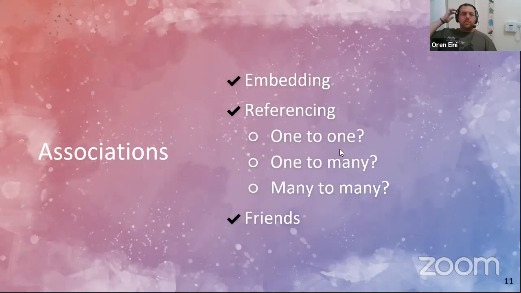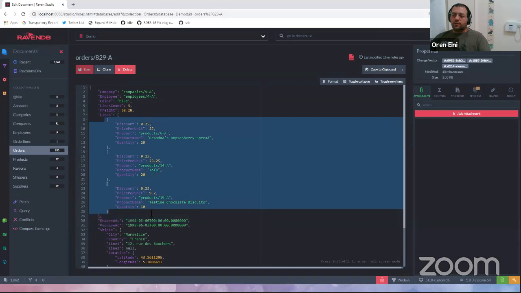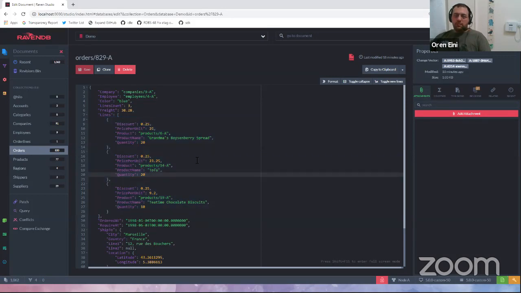Now, in terms of modeling, we have the notion of associations. The easiest way to handle associations is using embedding. This is what we see here. We embed the lines into the order. So this becomes a whole big object and things become much simpler to work with and deal with.